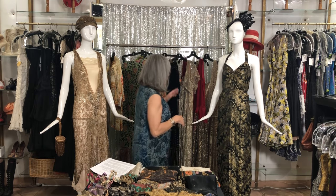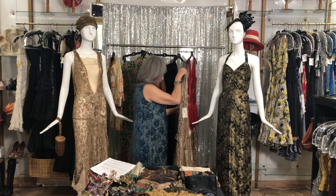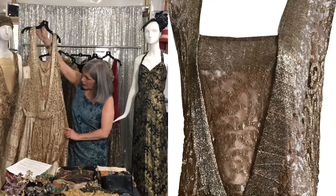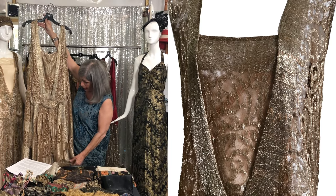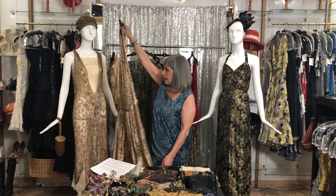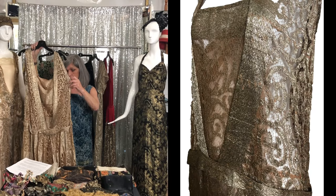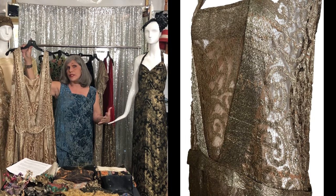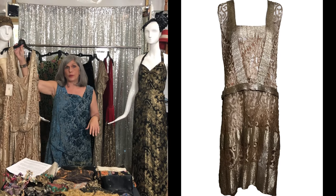On the rack we have this gorgeous silver lamé with brown threads — a drop waist, probably around 1925. It's a flapper dress and it's a heritage piece. If it's something that you love and adore and want to wear, and you have kids or nieces, this is a piece I would say would be a wearable heirloom.